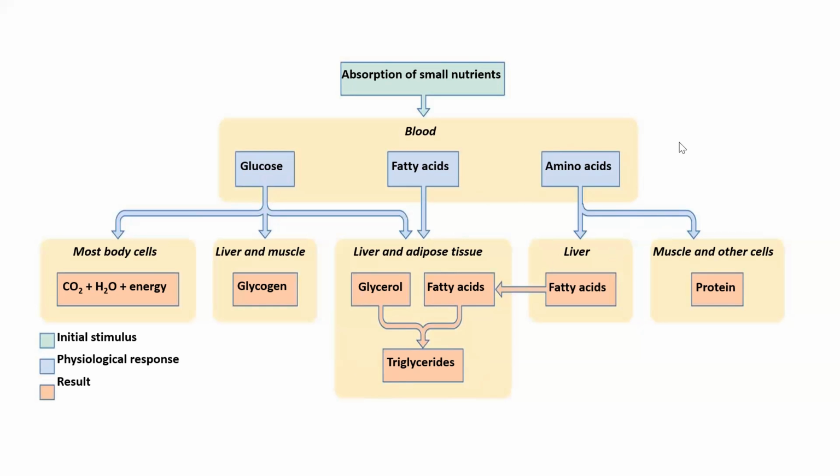Amino acids, which are the breakdown products of proteins, are also used to help store up future reserves. So we can take some of those amino acids, convert them to fatty acids, and then help to make triglycerides. We can also take those amino acids and directly make proteins as well. So store up muscle, build up muscle rather, and then have those tucked away for later use.